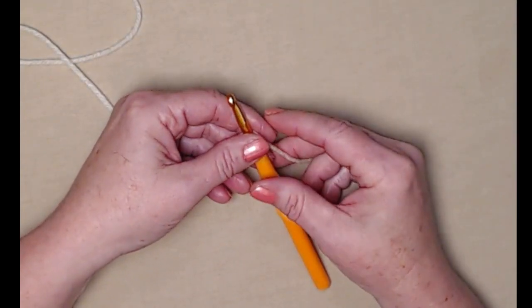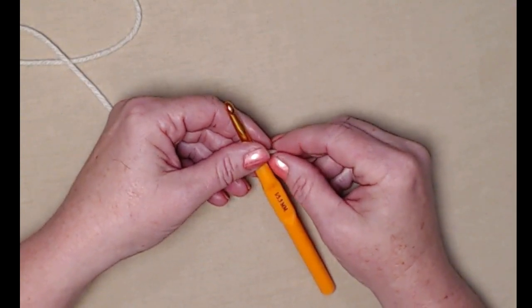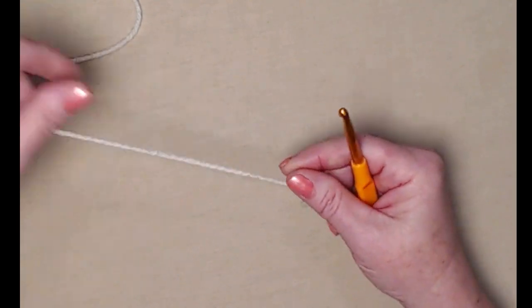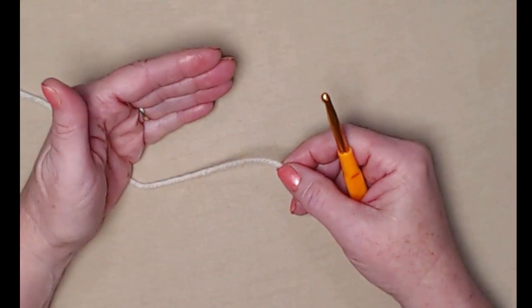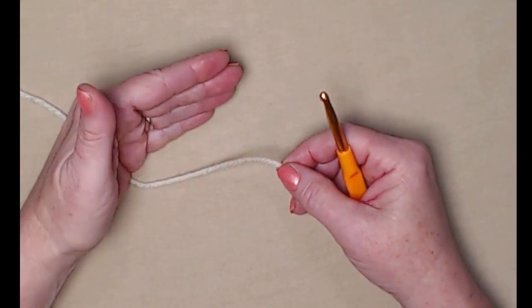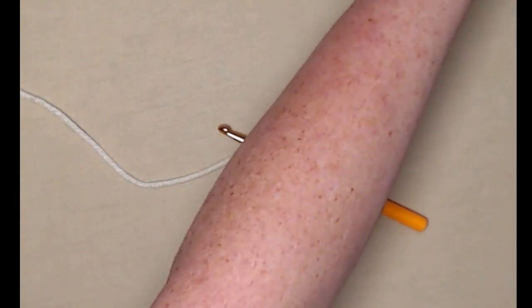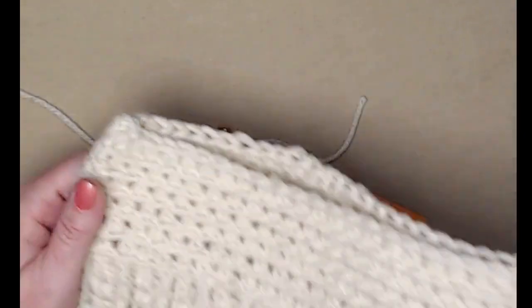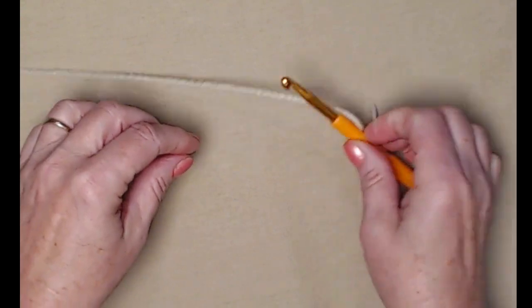We're going to begin by stitching foundation double crochets, and you're going to need to stitch 59 foundation double crochets for the 22-inch ear warmer. Now remember, the ear warmer is very stretchy, and you don't want to make it too big or it won't stay put on your head.